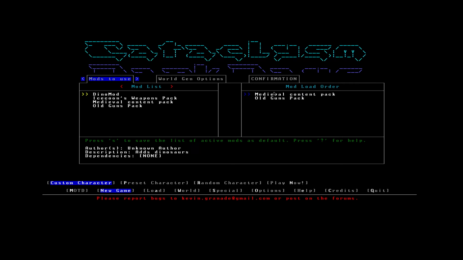Oh yeah, there's mods now too. Well, I think there were mods before, but now it's easy to install them. So let's just read what these are. Dino, it doesn't really tell you. Its description adds dinosaurs. No thank you. Ice Goon's weapons pack for those gun nuts. I don't really use the guns very much, so.